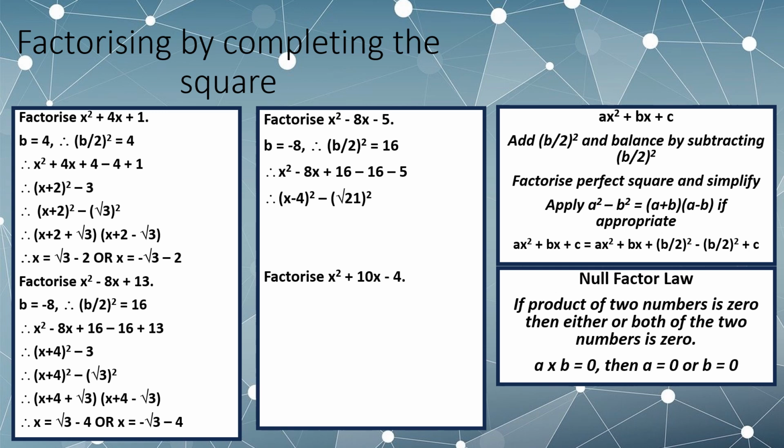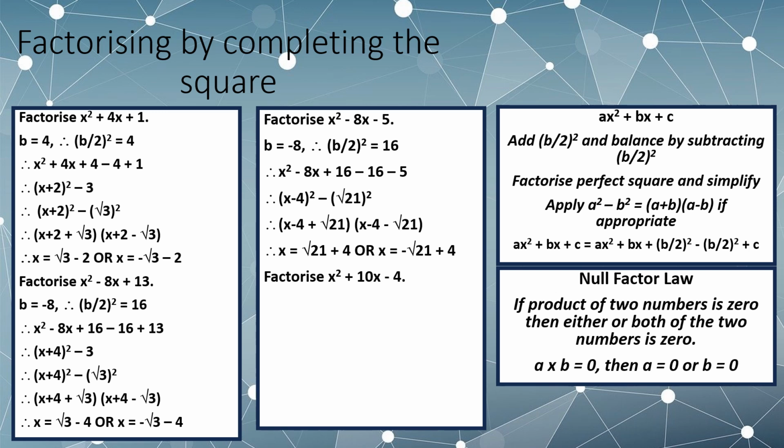Now you'll see in this one, I skipped that extra step. Once you're a bit more comfortable with them, you can do that. Just make sure your layout is clear and you know which step you're up to, as you don't want to make simple mistakes by trying to rush through a problem. Therefore, once again, we have (x subtract 4 plus the square root of 21) multiplied by (x subtract 4 minus the square root of 21). Applying null factor law, we get x is equal to square root of 21 plus 4, or x is equal to negative square root of 21 plus 4.